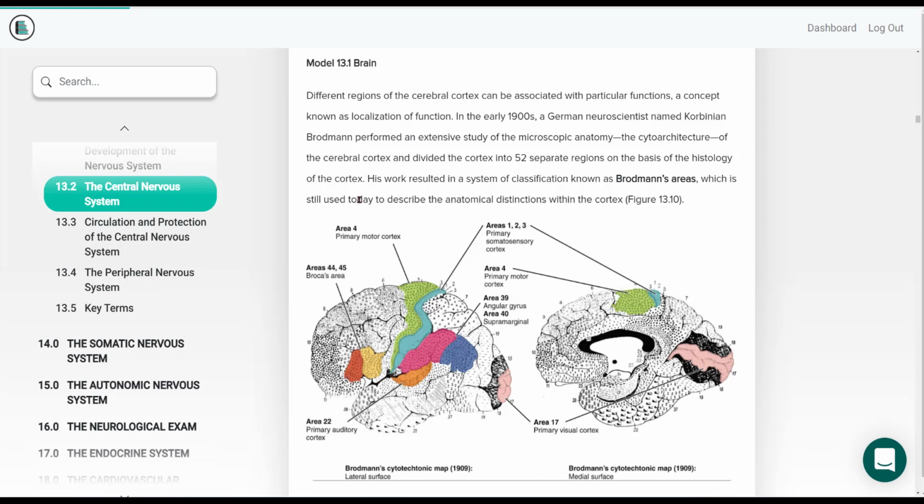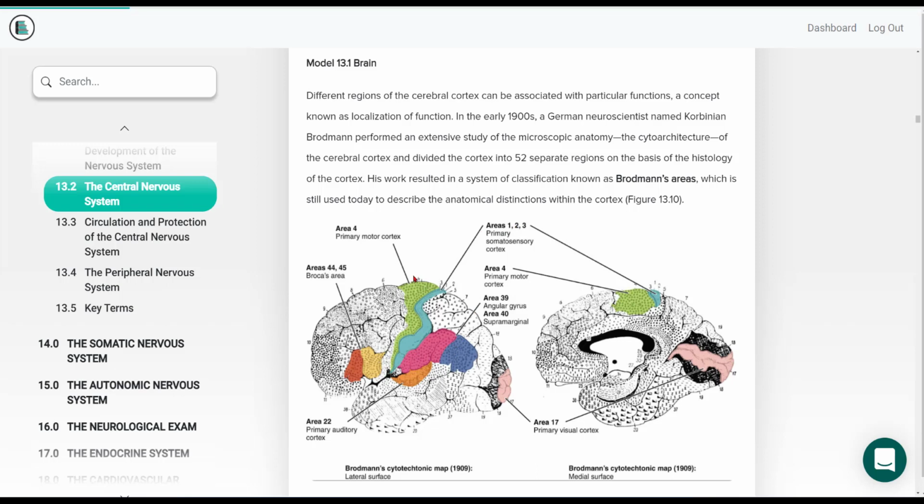So I'm not going to have you memorize the area number, okay? But I do want you to see that many of these areas do correspond with a number of these regions that you'll be naming. So for example, not to memorize it, but area 4 we now would call the primary motor cortex, and that primary motor cortex is that precentral gyrus. So this green strip here is that precentral gyrus, and then the postcentral gyrus, this sort of turquoise strip of land, was another area that he described using different numbers.